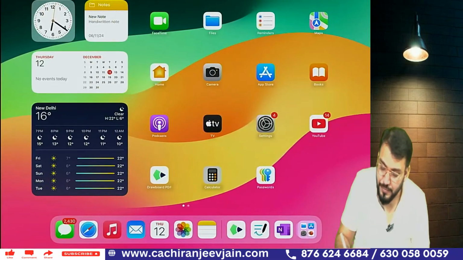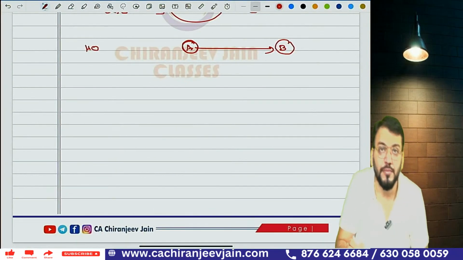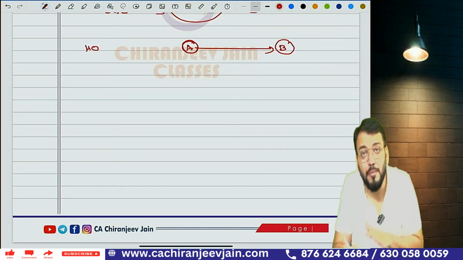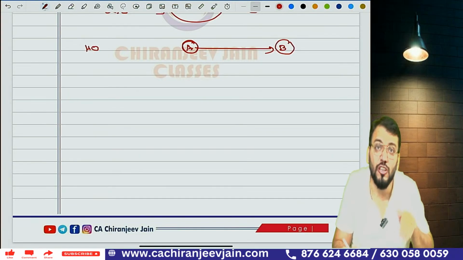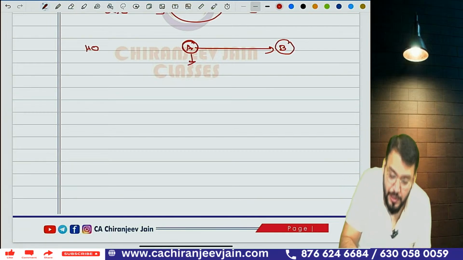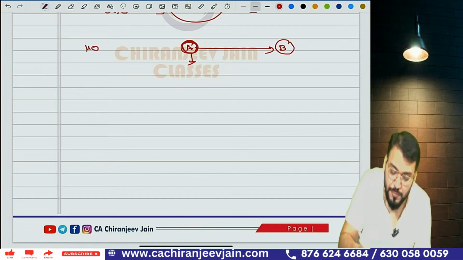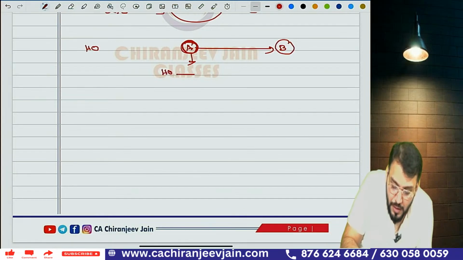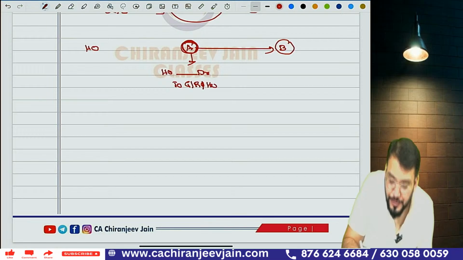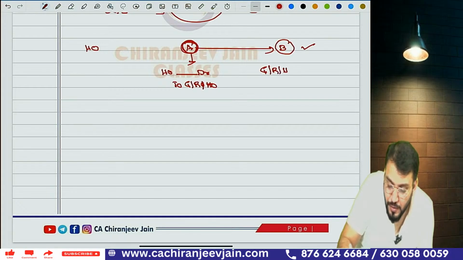So if A has sent some goods to B, it will be considered as received on the instruction of HO. So in this, what journal entry will we do? Means branches will not maintain other branch accounts. So in the books of A, if A has transferred, we'll say HO account debit and goods will decrease. To write down goods received from head office. And here goods will increase. Journal entry will be goods received from head office account debit to HO.